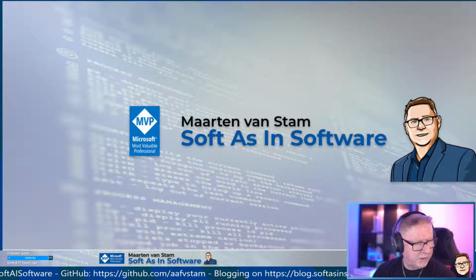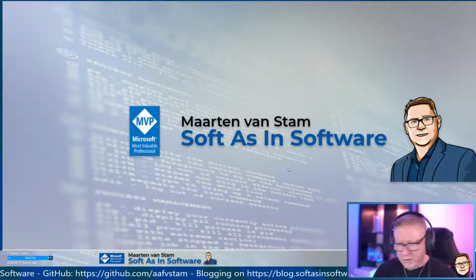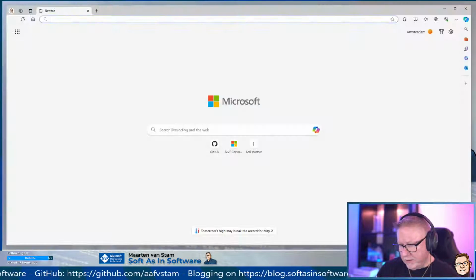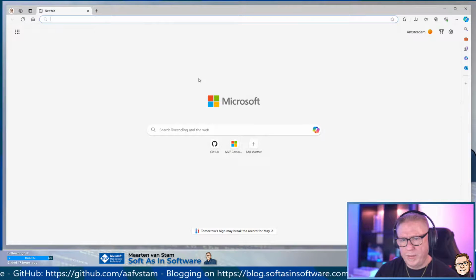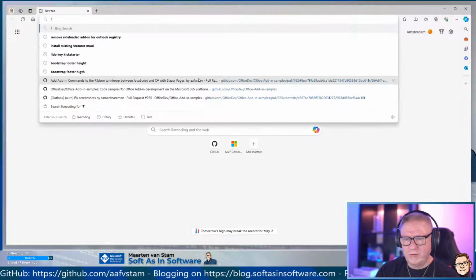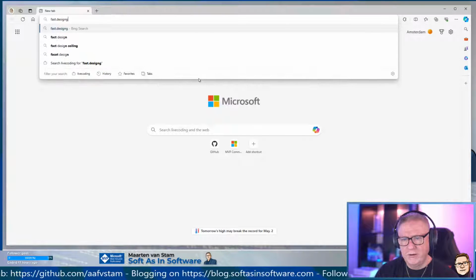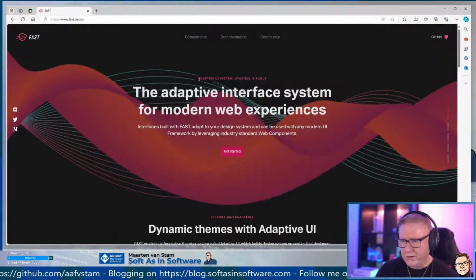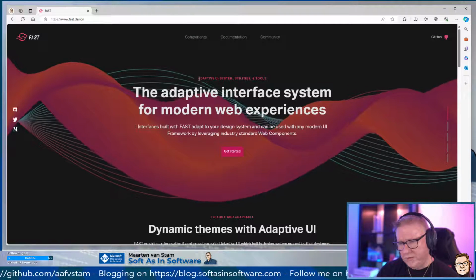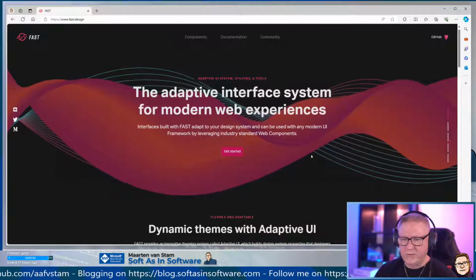Pick my notes in here. So let's have a quick look at the history first. Fluent UI started with something called fast.design. That's basically the first version that Fluent UI was based on.